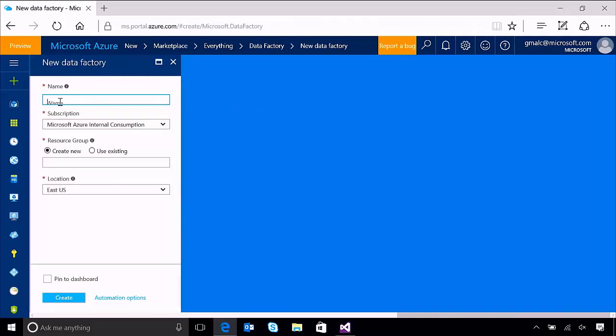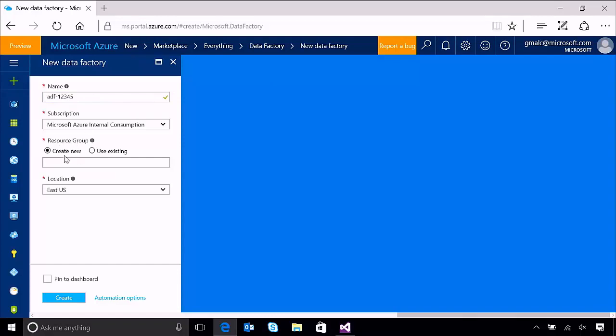And I get this familiar dialog box for anybody who's created anything in Azure. And the first thing I need to do is provide a name. So I'll go with ADF initially. I'll get a little exclamation mark to say that name is not available. It's already being used. So we need to have something that's globally unique. So I'll just put in something here that is hopefully unique, ADF-12345. That's available. I get a little green tick, so I can go with that.